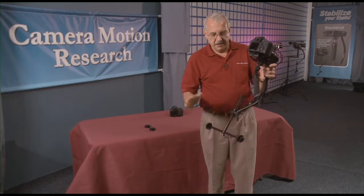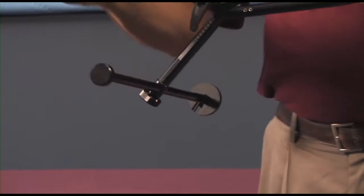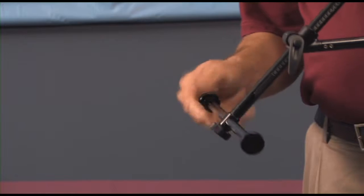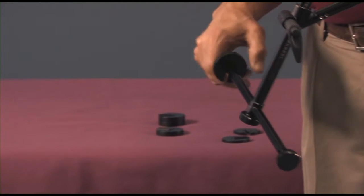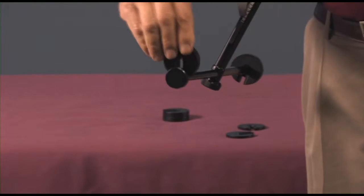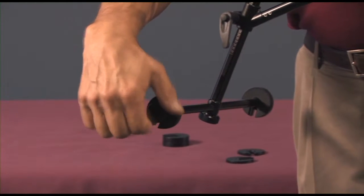Now, I know I'm going to have to add some weight down here, so let me go ahead and replace each of these small weights that were used for the T2i with, start with one larger weight, one large weight on either side. Okay, get that in there. Tighten that up. Drop one in over here. Okay, and tighten that up.